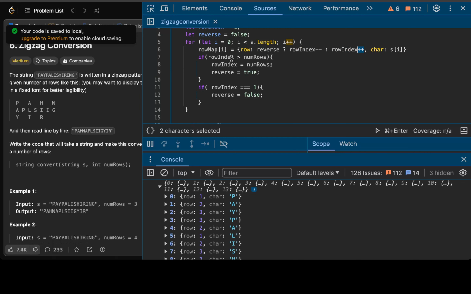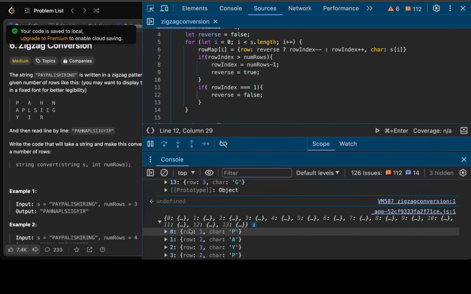So it checks here that row index is 4, which is greater than 3. So we assign 3 to row index again, but we should decrement and assign it here, because we are already one step ahead.